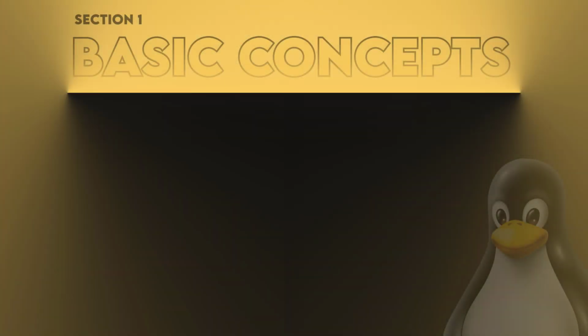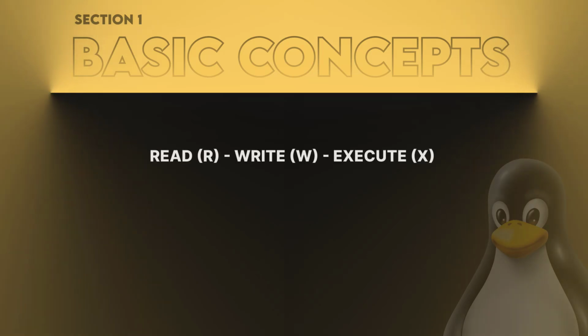Section 1, Basic Concepts. It's required to explain the default file permission type of security before giving expressions for permission. Each and every file and directory in the Linux file system has certain permissions assigned to it. It's this permission that determines which user or which group has the right to read, write, or execute a file. Here are some of the basic things you need to know: read permission, write permission, and execute permission.